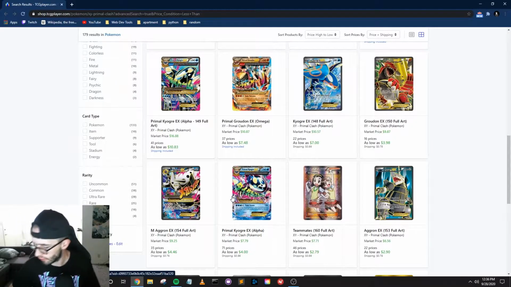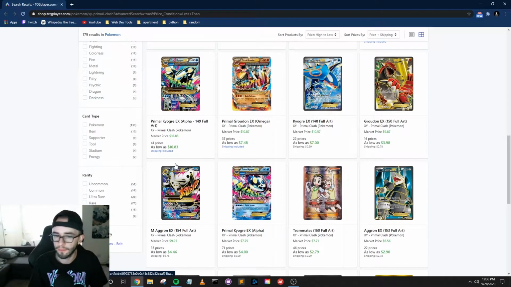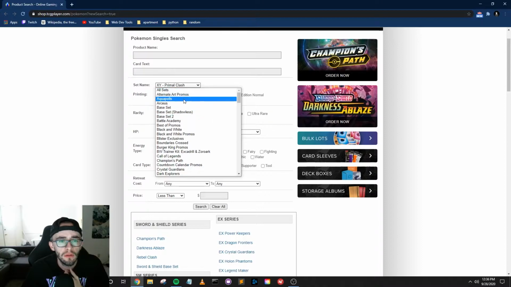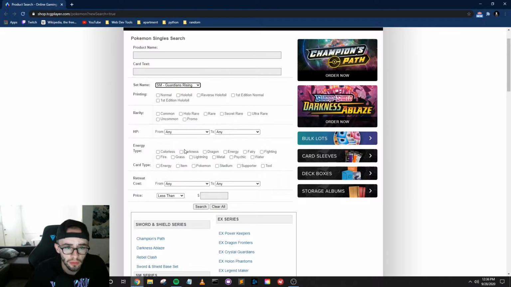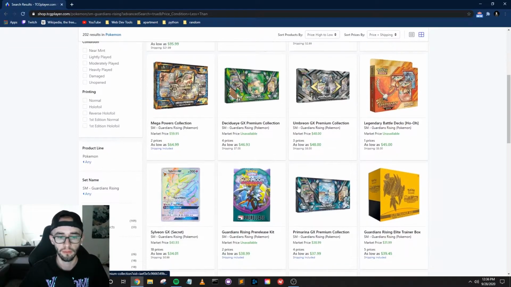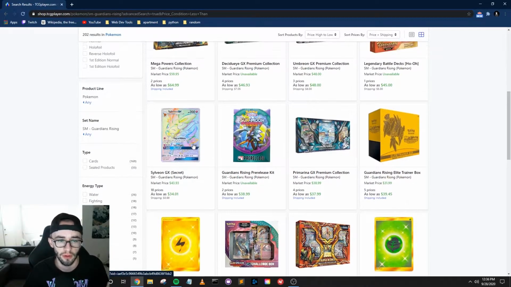Alright. Moving on to the next random one. It's Sun and Moon, Guardians Rising. So let's go to that. It's on here. Sun and Moon, Guardians Rising. All right. Search. All right. So we're looking for the secret Sylveon shiny. Or whatever that is.